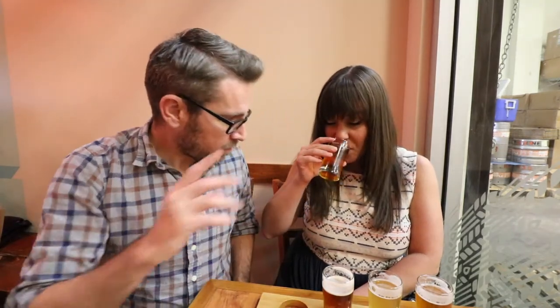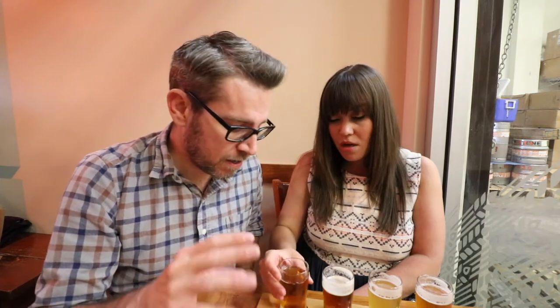Is that the English bitter? Reminds me of Scotland. Is this what beers in Scotland taste like? A little less hoppy. Were there a lot of them on nitro there? There were some but it was more creamy — I like the creaminess. The Gosa — to be honest it could be a little more sour. But that's Americanized Gosas; very sour versions. This is probably closer to how Germans make it. I had a Gosa from Germany and it was like this — probably around 4% ABV, not 3.5 or lower. But the rest of it's fine; I like it.